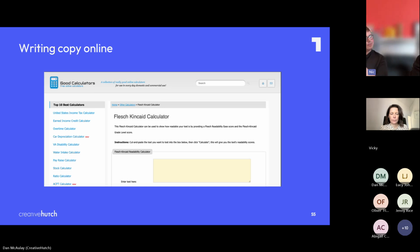It does. And I think as well, in terms of kind of the things that Vicky was touching on earlier, in terms of your brand voice is important as well. So I suppose using a tool like this, you can still tailor it to sound like your brand while meeting these standards as well, which would be a good balance to achieve. Exactly that. And that's where marketers like having the room.